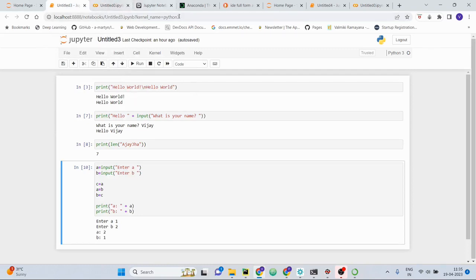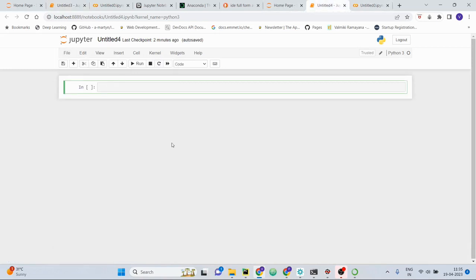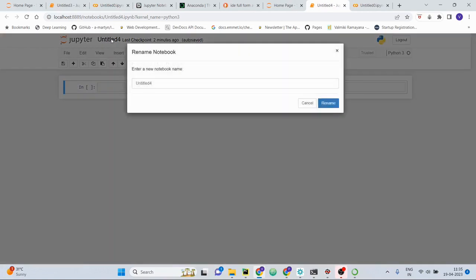Jupyter notebook. All right, so before we start with Jupyter notebook, let's see what the different features are. All you have is this. You can start your new Jupyter notebook here. In order to name it, let's just name this Python 101.